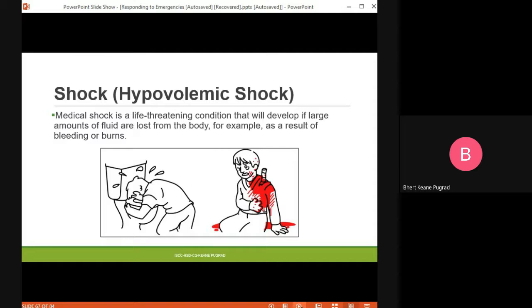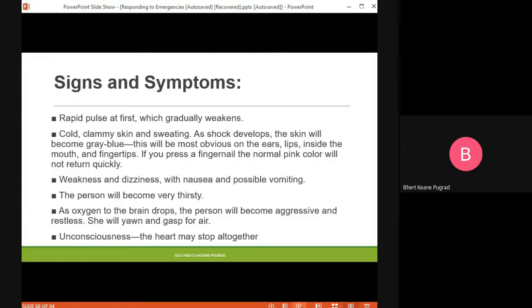Di ba nagkakaroon ng parang blister, no? In that blister, anong laman nun is dugo. Ay, sorry, not dugo, but fluid. Okay? And in those situations, instead that those fluids should be at least inside the cell or intracellular, pumunta siya ngayon sa interstitial space. And the problem there, instead na tama yung blood volume or yung fluid sa katawan ng pasyente, parang konti na ngayon yung fluid sa katawan ng pasyente kasi wala na siya sa loob ng cells.